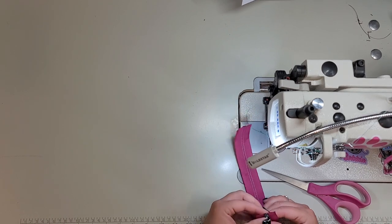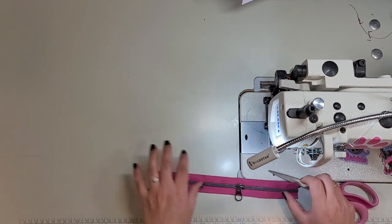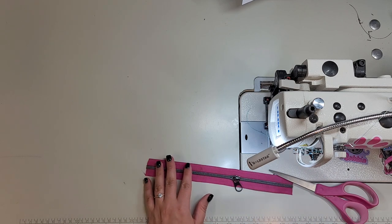Lauren's supposed to be getting her own zipper jig things, and apparently I need one.